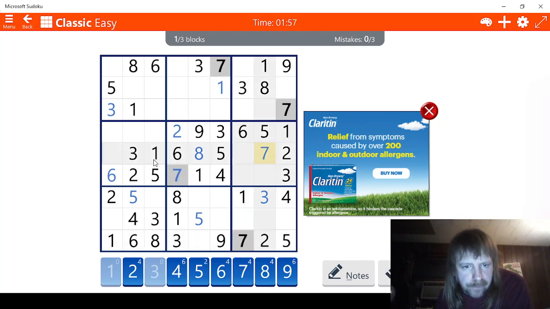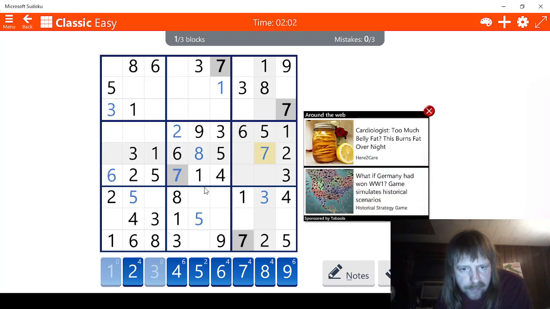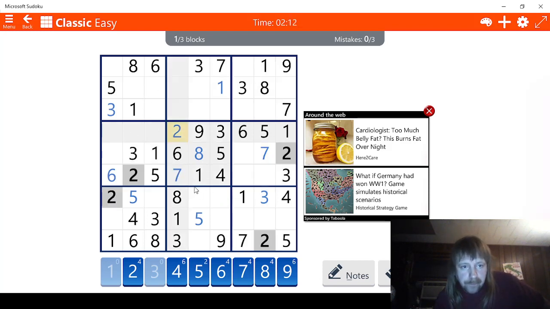Okay, it's 2 possibilities for 7 here. 2 possibilities for 7 there. We'll just try 2s. Maybe we can figure something out. It's 2 possibilities for 2 here. That's not bad. 2 possibilities for 2 right there. That's not going to work. Oh, this has to be a 2 right here. 1, 2, 3, 4, 5. We're missing a 6. And an 8. This has to be the 6. And this has to be the 8.